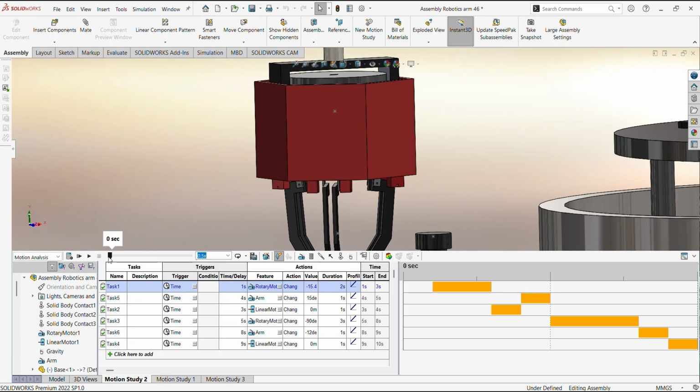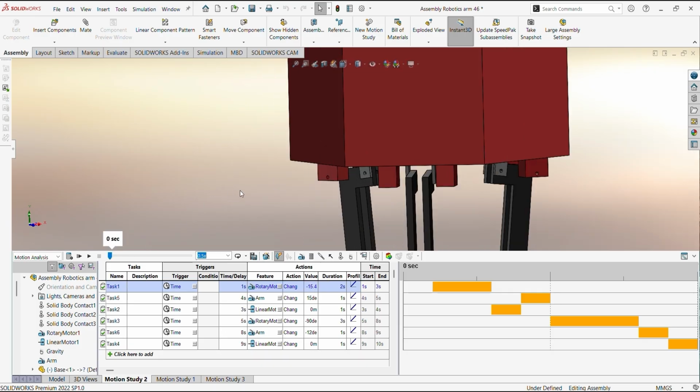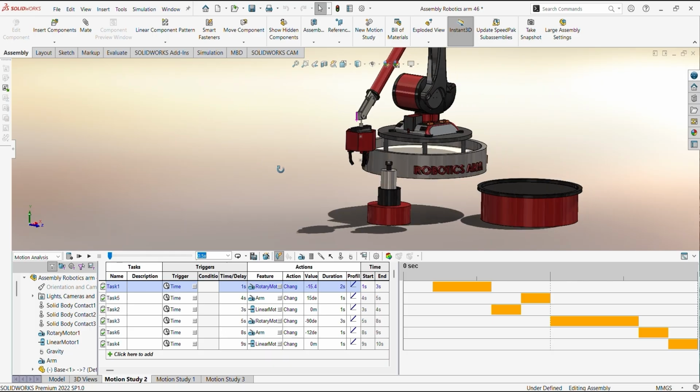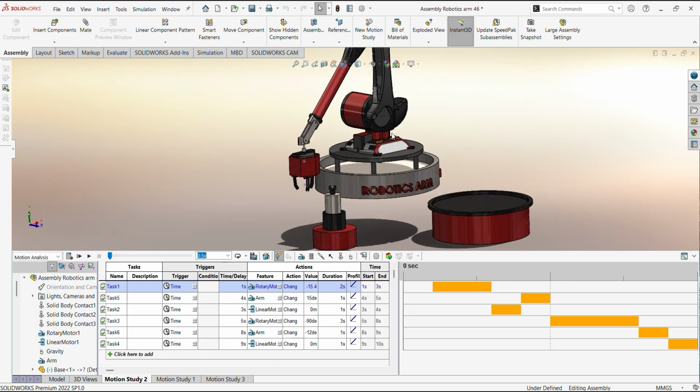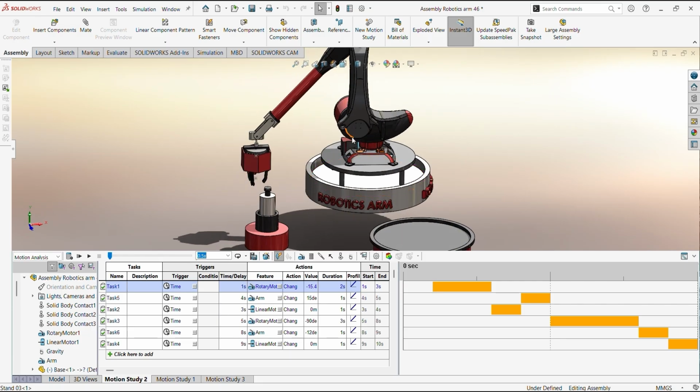Now as I am at the 0 second, if I just zoom out, this position of the base motor is the starting position. It means that it is at 0 degrees. And as I have set this task from the first second to the third second, the value is minus 15.47 degrees.